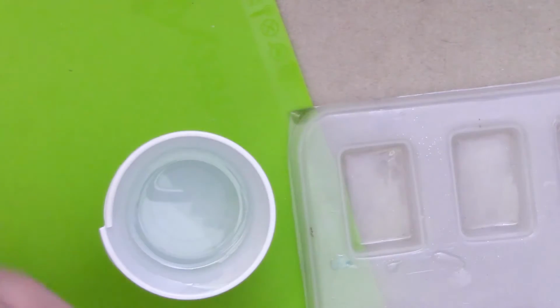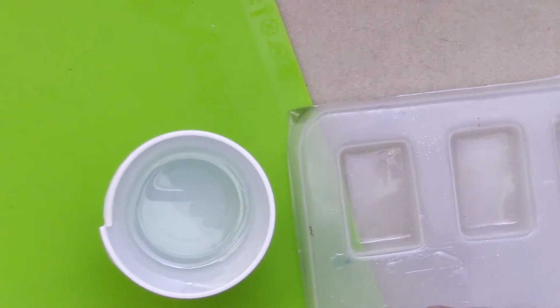The general rule for mixing your pigments in there is to make sure it's transparent, and then you build layers up from it. So I have some black mica powder from a billion years ago.